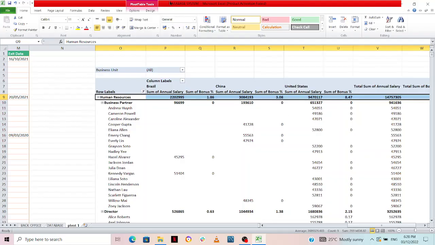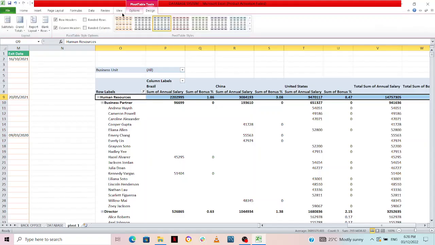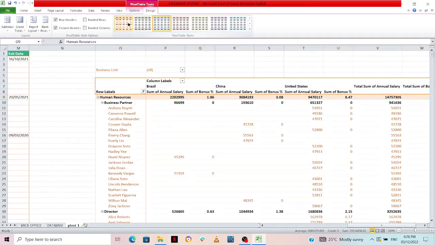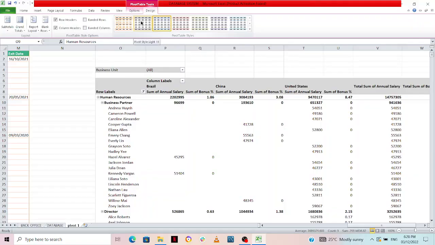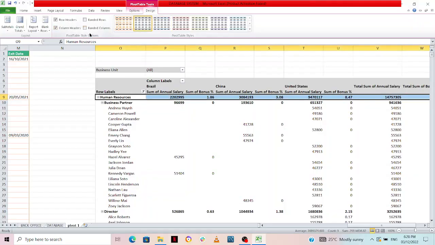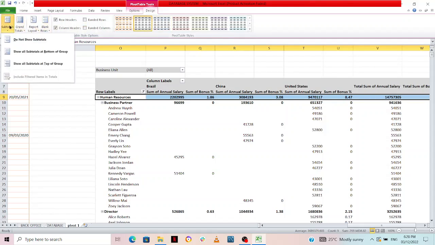Another thing we should consider, you see this pivot table. If you look deeply on your own, you will probably see pivot table analyze. You will see this too. You will see options and design. This design too, you can actually do a whole lot with it. For example, you can choose this, you can choose this. Do you understand? You can brand columns, you can, let's start with subtotal.